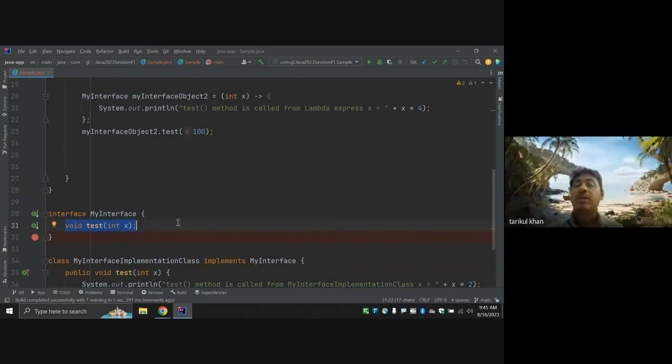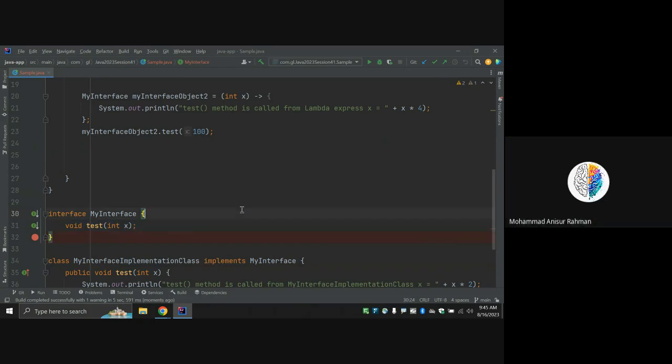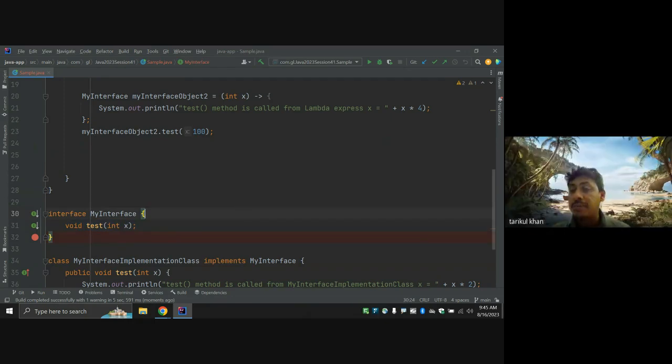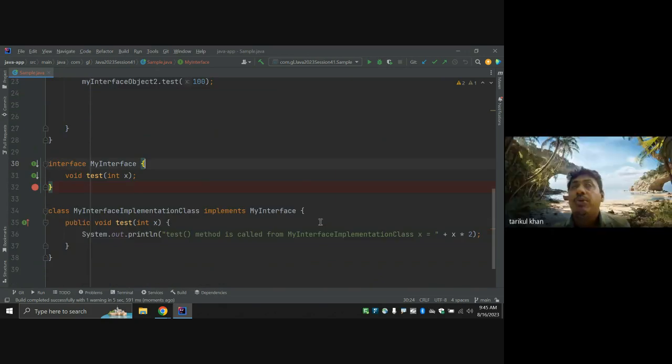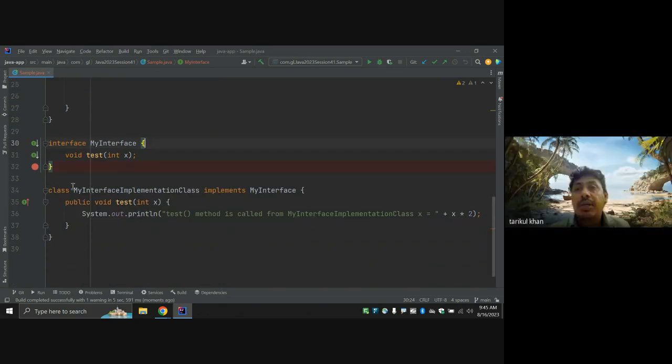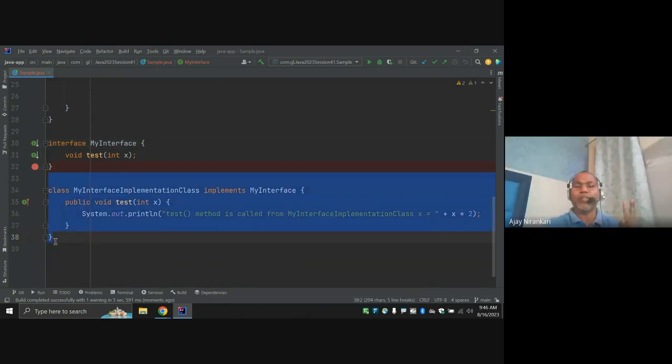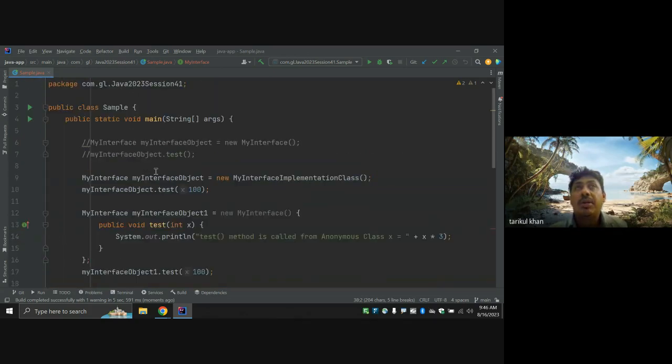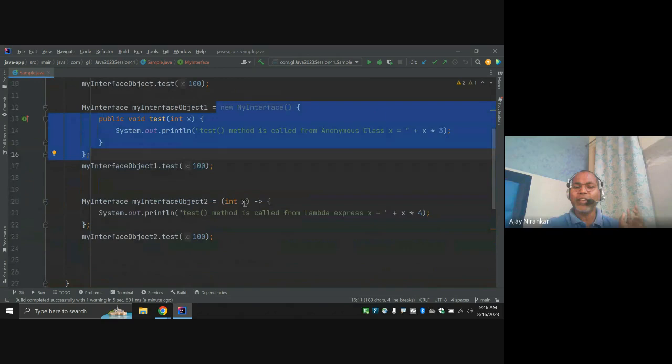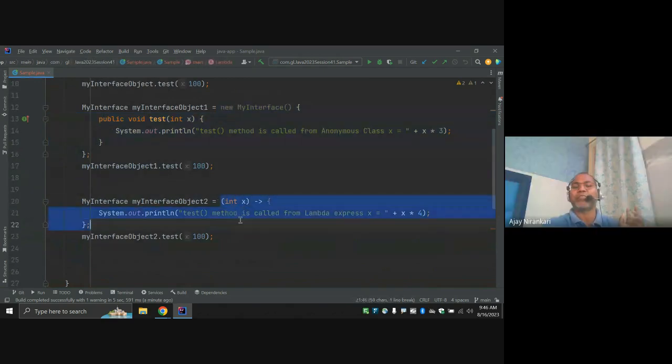There are a few ways to give the definition of an abstract method. We covered three ways: the first is a class, the second is an anonymous class, and the third is the lambda expression.